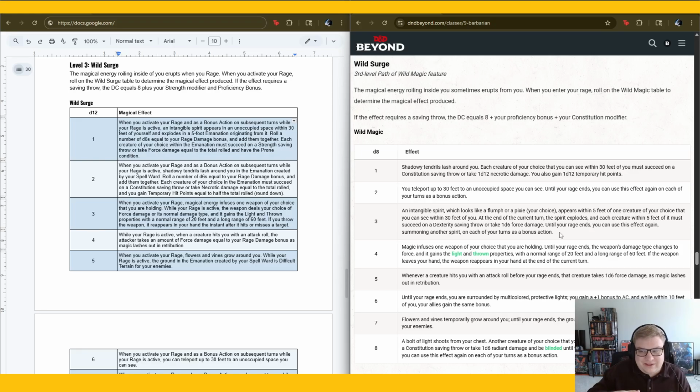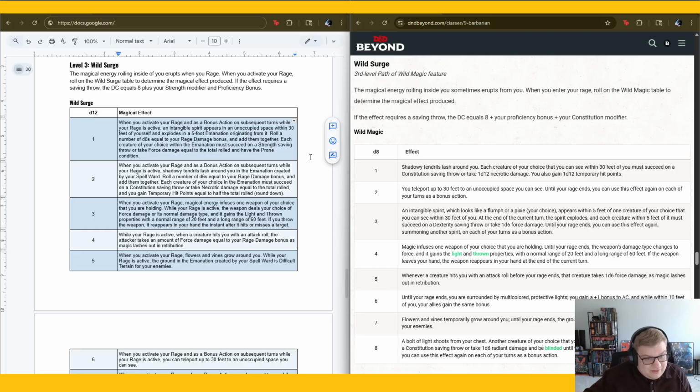It appears in a space within 30 feet of you, and then it explodes in a 5-foot radius. So I updated the wording here. You summon it when you activate your rage. So you can immediately do this when you enter your rage, and then you can use a bonus action on subsequent turns, as long as your rage is active, to summon this spirit.